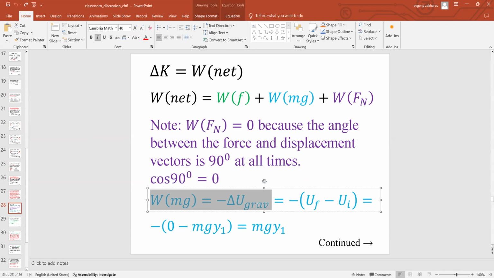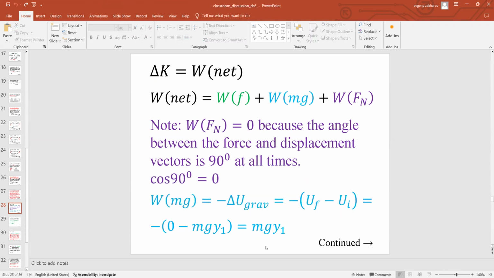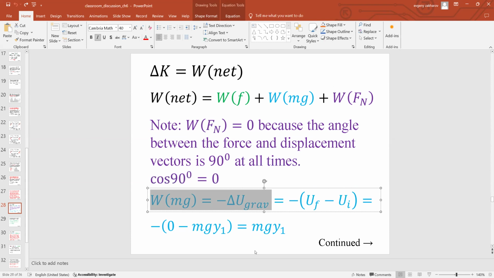The work done by gravity is the negative of a change in potential energy. You have to keep this in mind. For any kind of change in potential energy, it's the negative of the work done by this conservative force. It's a very handy and useful connection that you will solve for many different scenarios. This comes out naturally from the definition of potential energy. And the only drawback here is that you do have a negative for this connection. Work done by a conservative force is a negative of the change in potential energy that it produces.